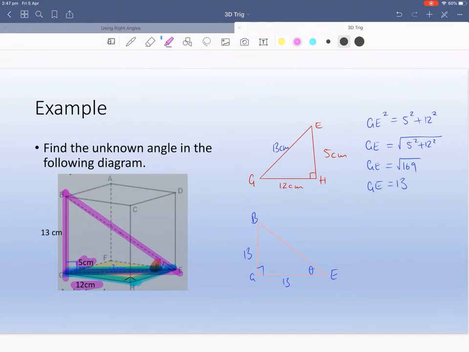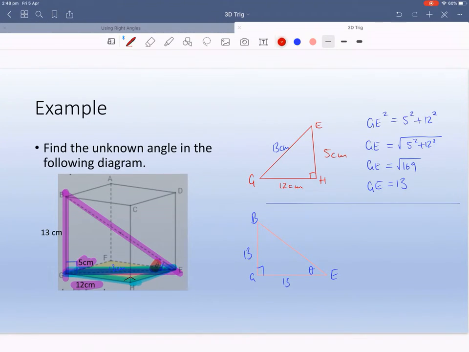Okay, so in your working out, what I really want to see is these triangles there. And really important that we put the labels in, because they're not just random triangles, they're actually part of this bigger 3D shape. So I just wanted to pause my working out just to explain what my expectation is of what I need you to do. I'm going to put a boundary there for that. Okay, so now we're in a position that we can find the answer.